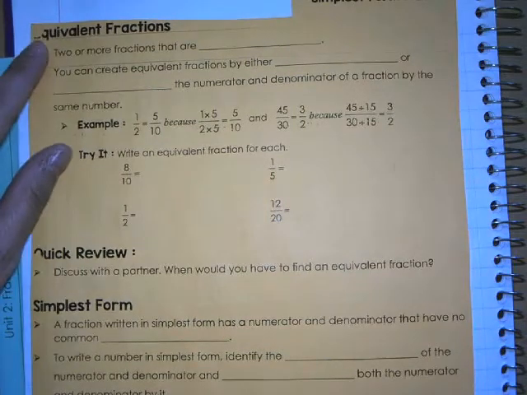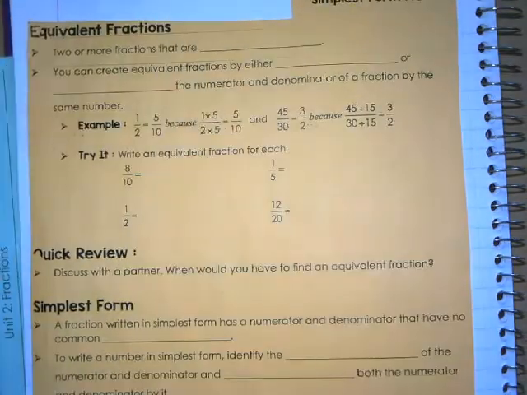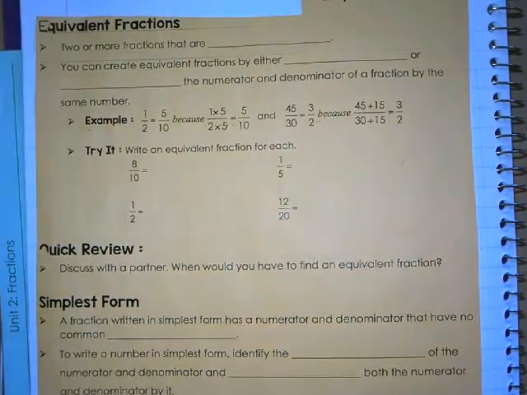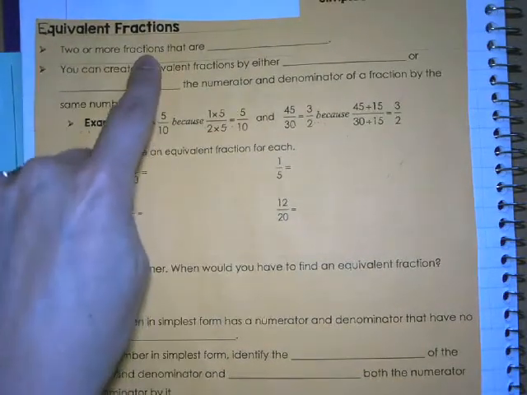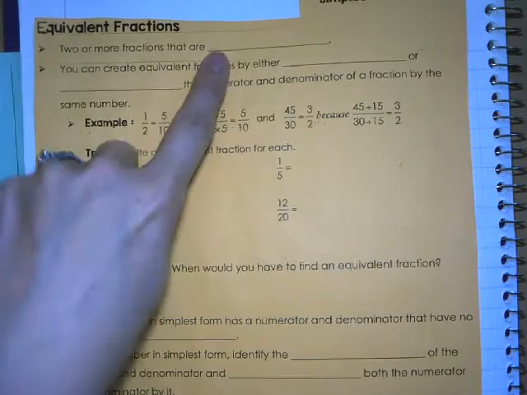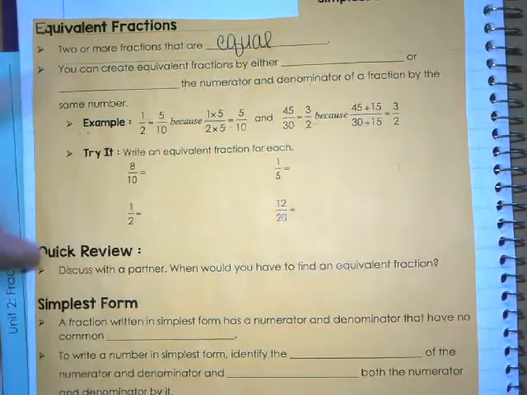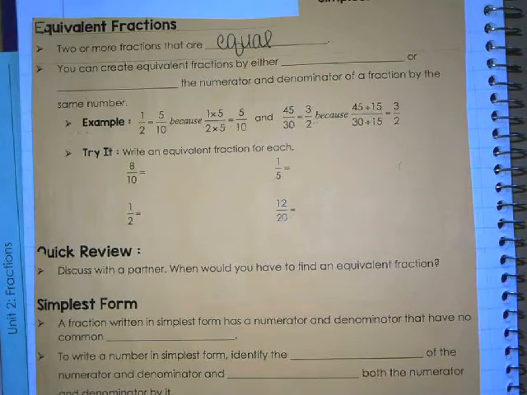So can everyone see how this E kind of got cut off? At least mine did. Mark that down that that's an E. We want to know that that is an E for equivalent. So as Colo just said, it's two fractions, but it can also be more than two fractions. So it's two or more fractions that are equal, meaning they are exactly the same. The numbers are different, but they are exactly the same. I'll tell you what I mean by that in a second.